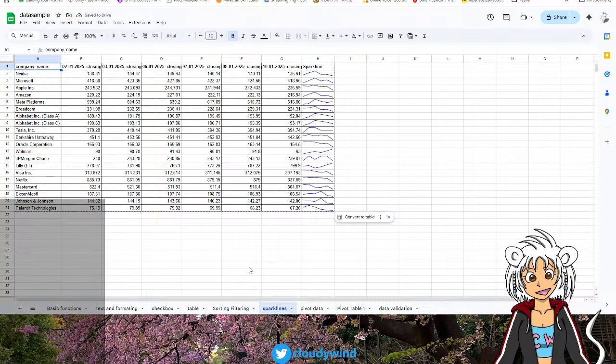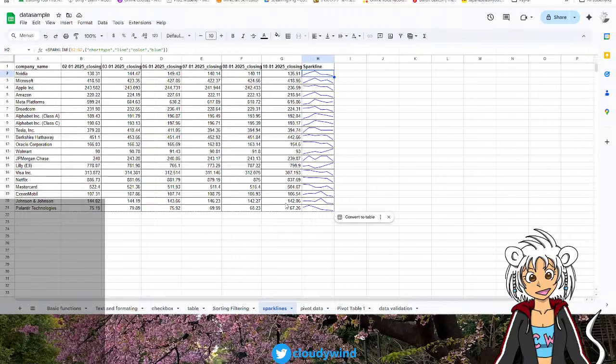Okay, so this is something very interesting, something called the spark lines. Spark line, we are referring to this. Okay, so this will be useful if you have this kind of data where the different columns are showing you values based on usually time range, like sales value from January to December.